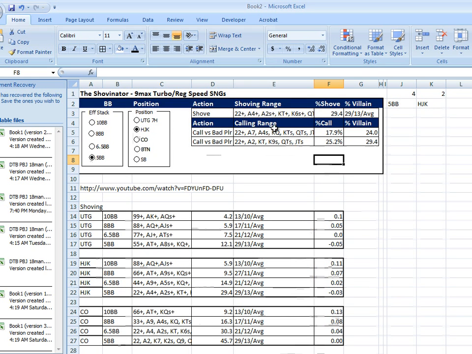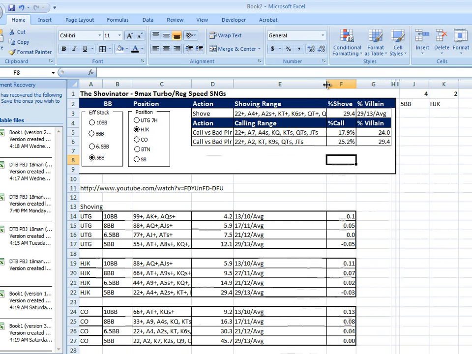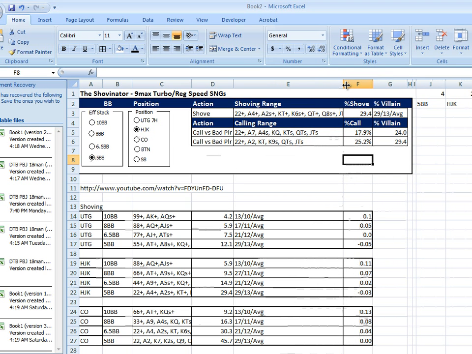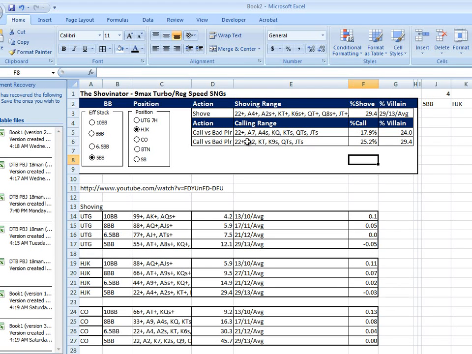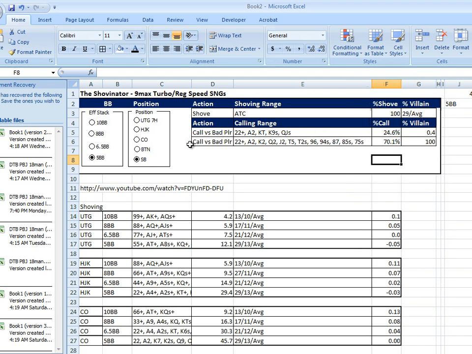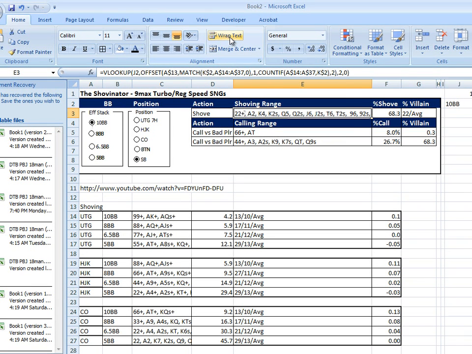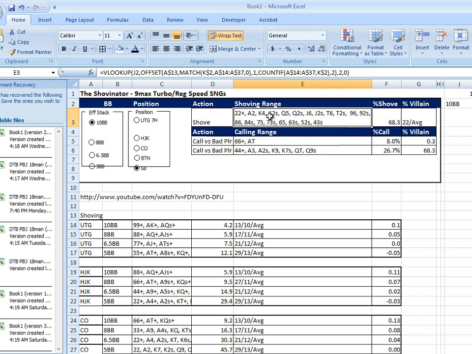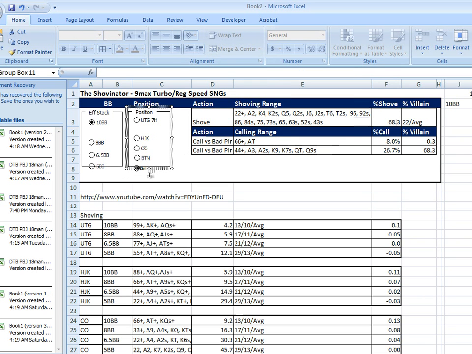So one thing you'll notice is we've got an issue with a little bit with spacing. We want to make sure we can see the full range, and most of these calling ranges are going to be shorter than the shoving ranges. So let's grab sort of a long calling range. And once we've got all the calling ranges in there displayed, then what we're going to do is just wrap the text on this, and that's going to bring this down. And you'll find now that that's 2 lines, but you can see the whole thing.